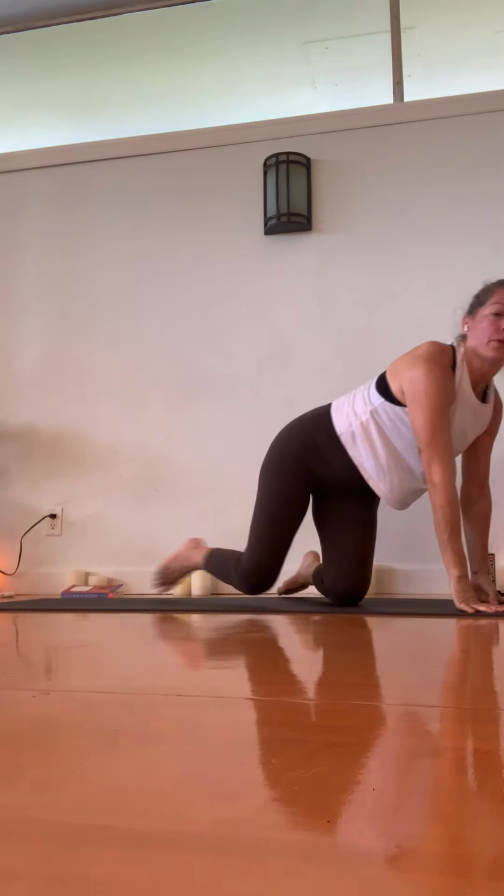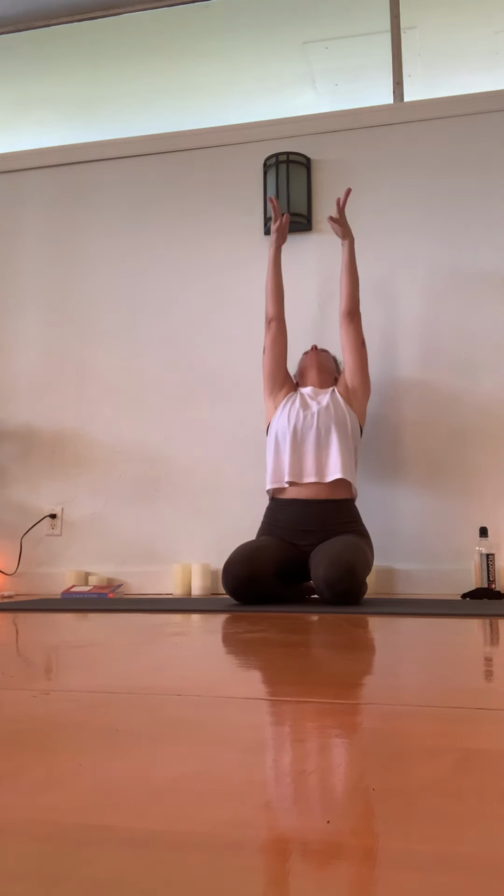Exhale, step it through, warrior one, back heel down, inhale, lift up, open. Behind the back, interlace your fingers. Pause there for the inhale. Exhale, bow forward, humble warrior.